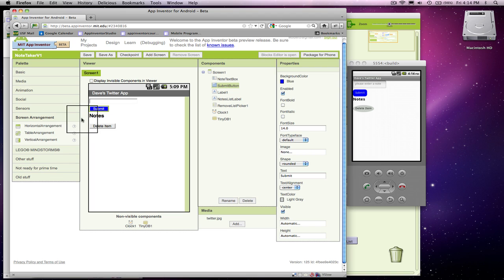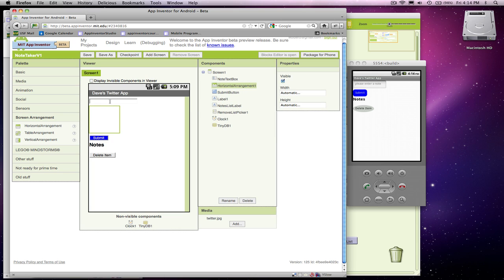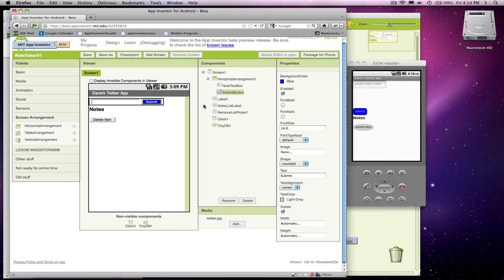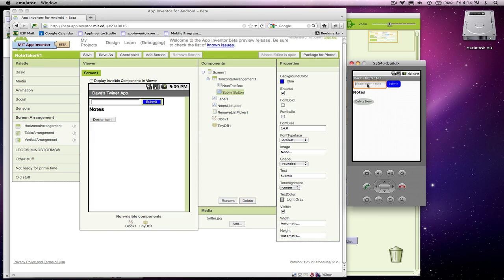Okay, the other thing I want to show is these screen arrangements. So I'm going to add a horizontal arrangement, and this just allows you, if you want things to line up. So let's say I wanted to put all my input like this. I think this just reset, so there it goes. Okay, so notice now my submit button's a little to the right, which is a little better, and then things go from there. When I enter a note, right now it looks a little bit funny. It's so far over to the left.